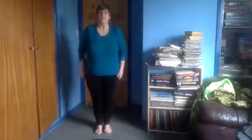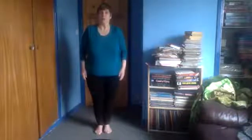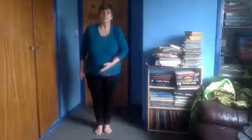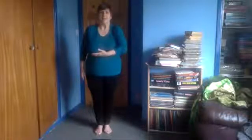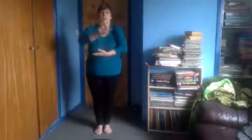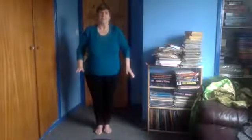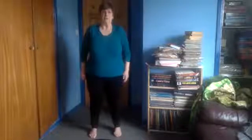So, we'll start off by standing with feet together, and we will bow in, which is where we first start collecting the energy. So, bring your left hand across your body with the palm up, and you're collecting yin energy. Then bring your right hand across your body with the palm down, collecting yang energy. Clasp your arms and bow. And get yourself into a good bear stance.